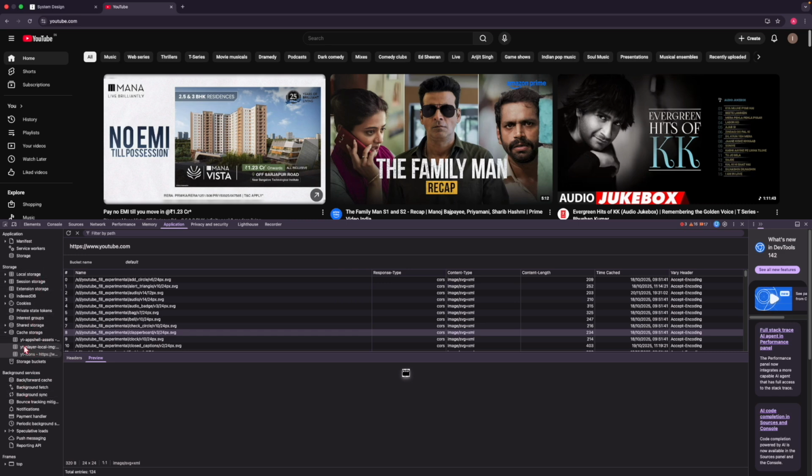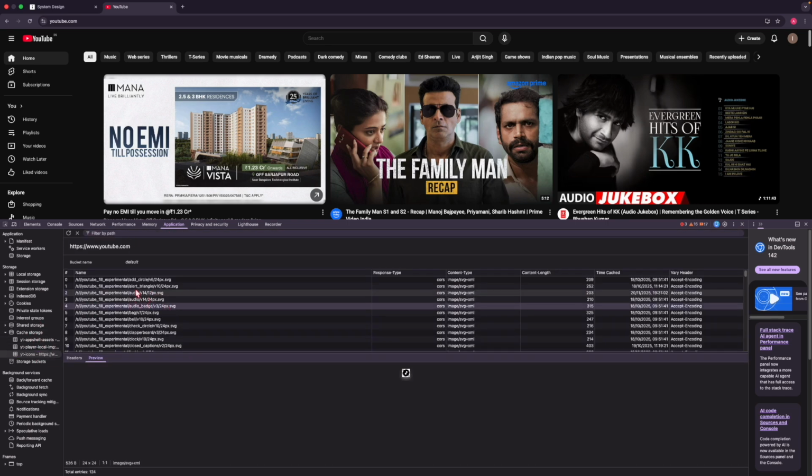You can check that under the cache storage. In the developer tools, if you go under Application, and there under Cache, you can see all this data stored, all these icons stored, so that the next time you go to this domain, it will not download these icons again from the main server, but will load them from within your browser. Other than that, data that is related to a particular user also gets stored in the browser cache. So this browser cache is highly private to that user or that user session.